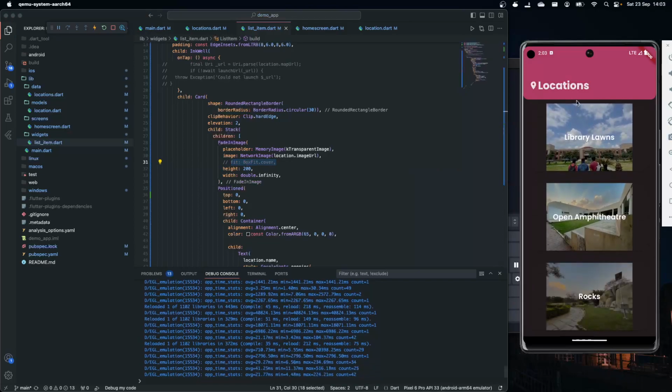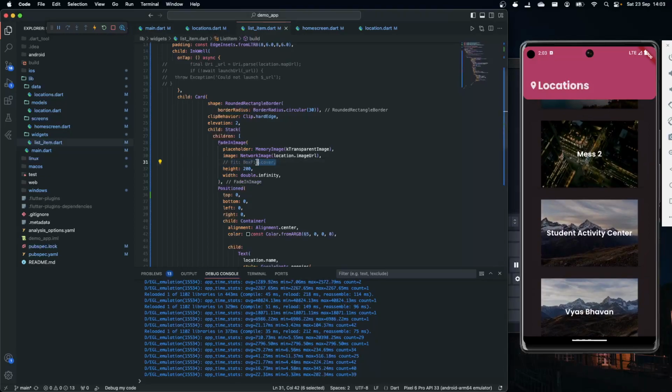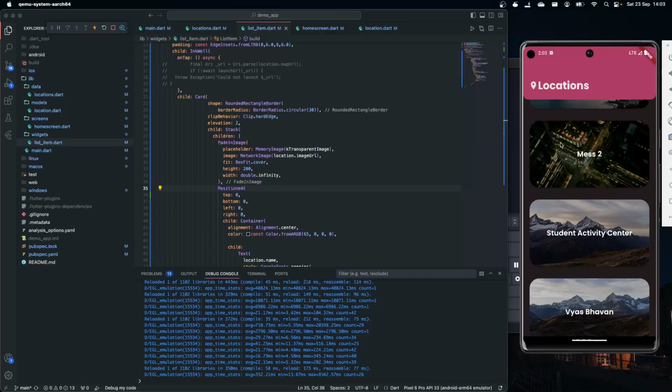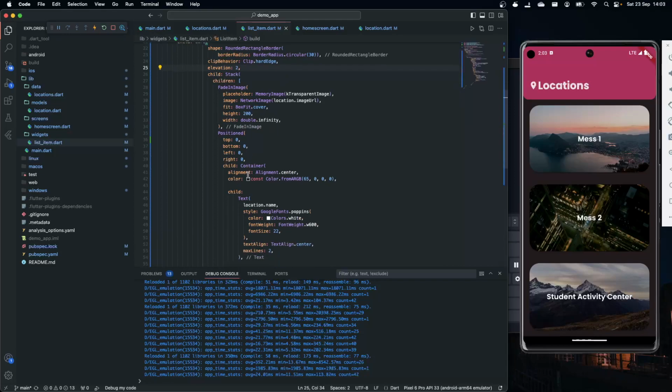Otherwise, it will just look according to its aspect ratio. So again, you can see that this one line changes the look of the app entirely, right? Just this one line makes it look so much neater and so much more uniform. So when you're working with images, most of the time the fit and the clip behavior are very important attributes for you to set, right?